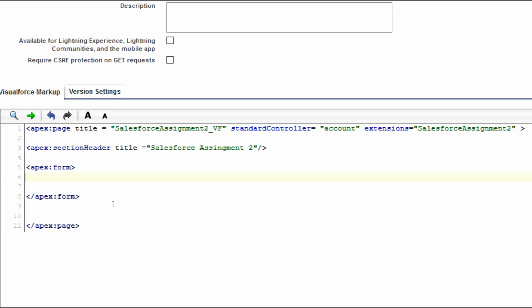Okay, we need one page block that is going to consist of all the input that the user is going to type in. And then we're going to need another page block, which is going to consist of the table that is going to retrieve the results, or the accounts, based on the name that the user types in. So a page block, that's what we need. Apex page block. And then you want to go title, set this equal to search.